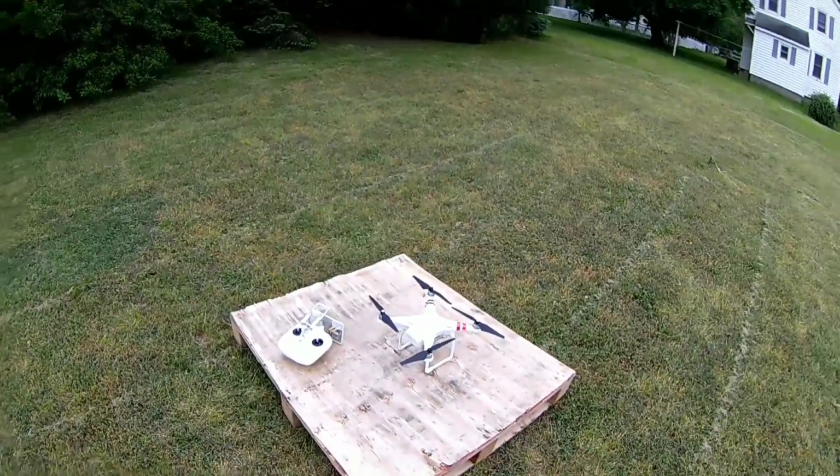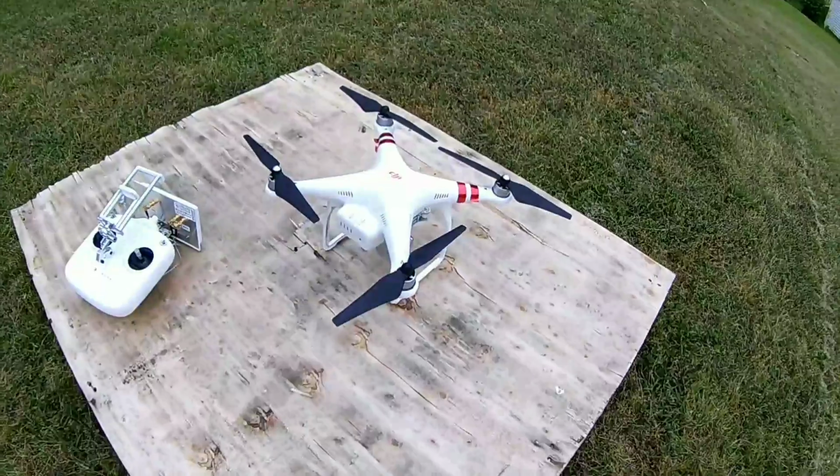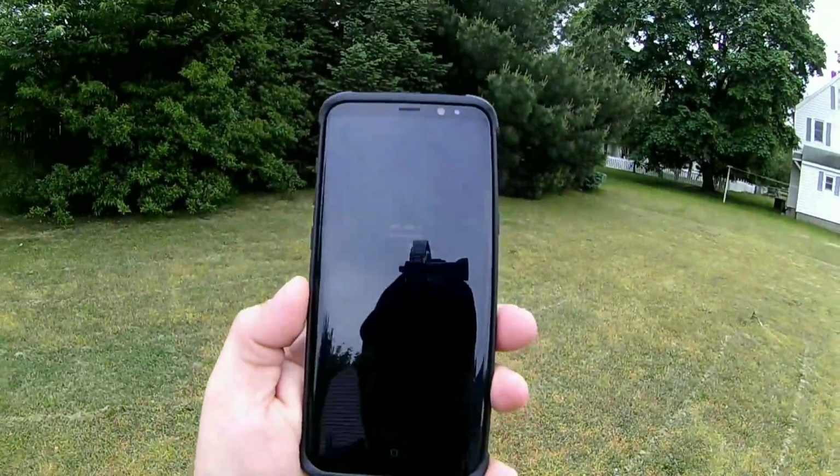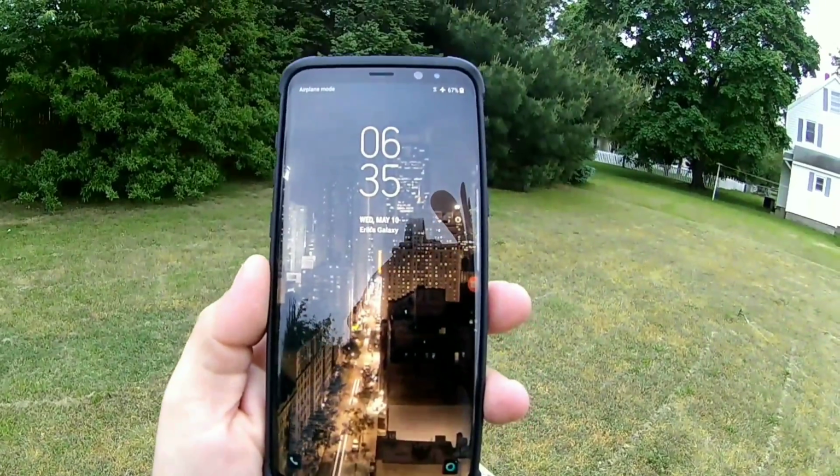What's going on, guys? E-Drone here, and today I'm going to be flying my Phantom 3 Standard using my Samsung Galaxy S8 Plus. Let's get into it.